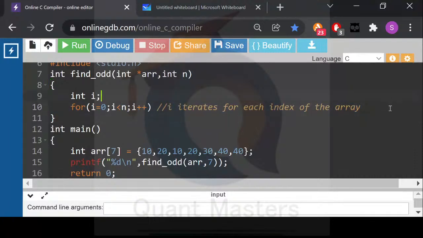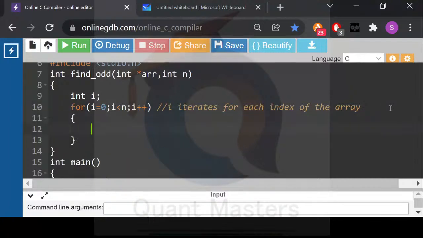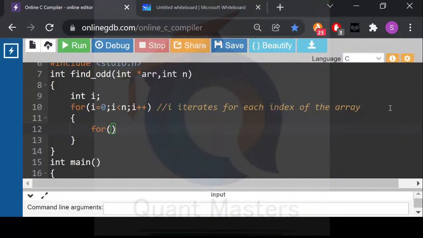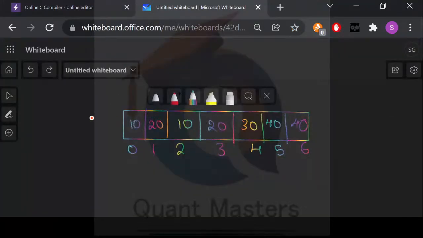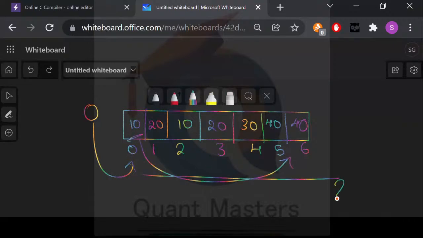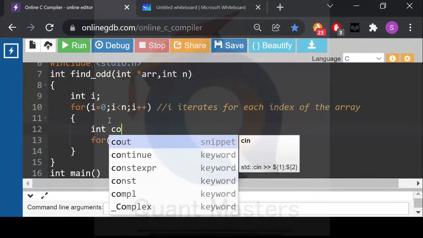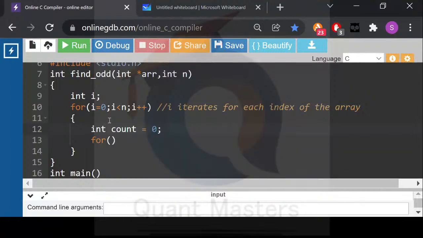Once we repeat for each element in the array, we are going to use another for loop, because we need to check, if i is 0, how many times exactly the element in array of 0 exists. For that purpose, I initially consider that the element in index 0 exists 0 times.